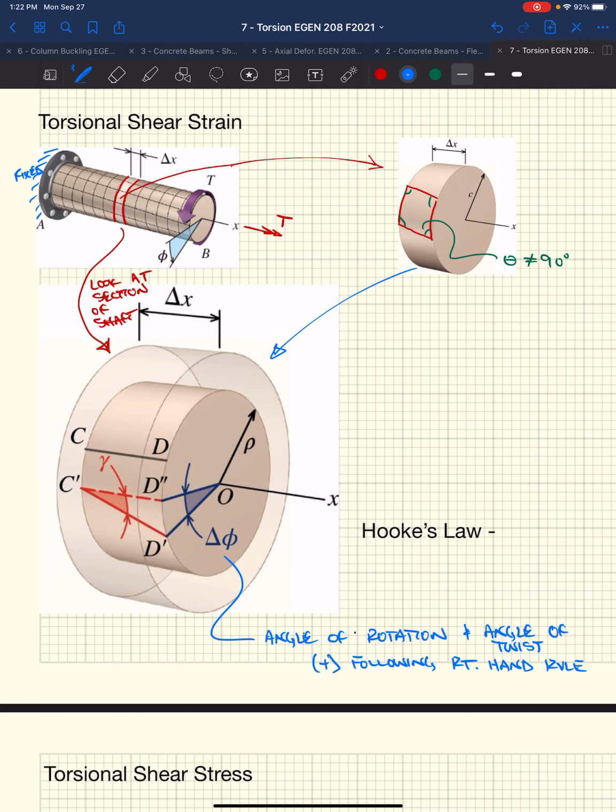Okay, so this dashed line here would be a straight line. If we had no torque on this shaft, it wouldn't deform. We put a positive torque on it. It rotated downward, counterclockwise, which created this change in rotation, this angle of rotation of this small sliver of the overall shaft. Each one of them has this additional small amount of rotation, and it builds up as the shaft is longer and longer. So we have this angle of rotation or angle of twist, and it's positive downward because we have a positive torque on it. It's positive because it follows our right-hand rule for torque.